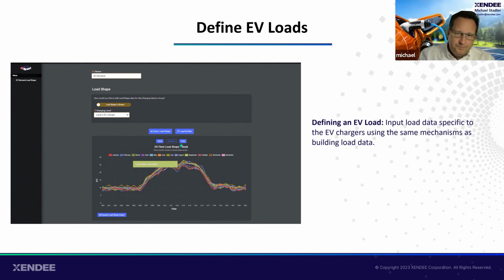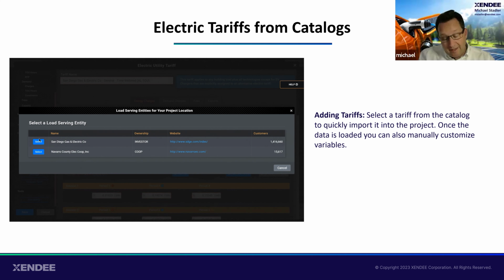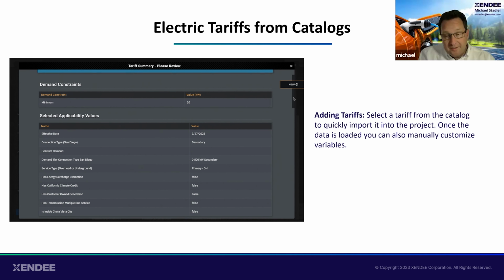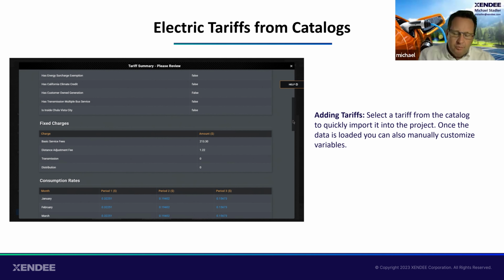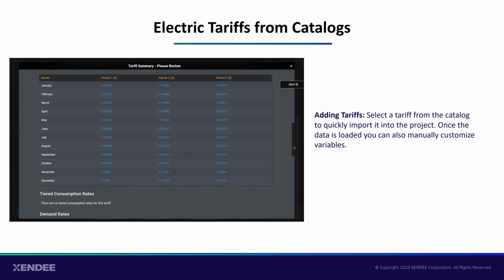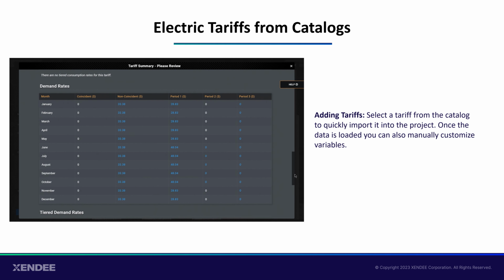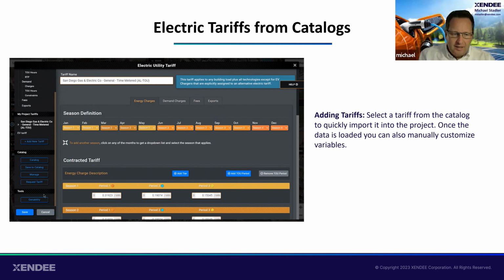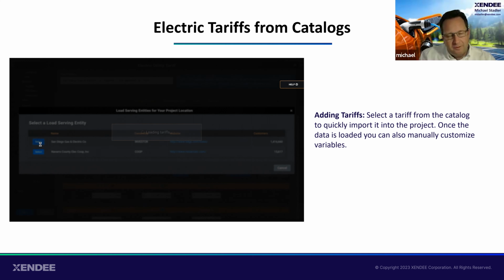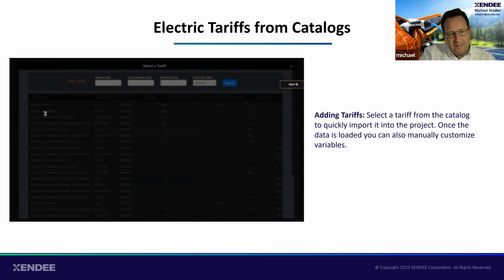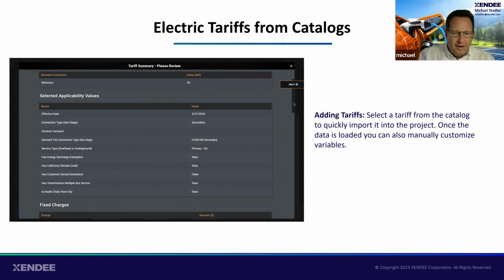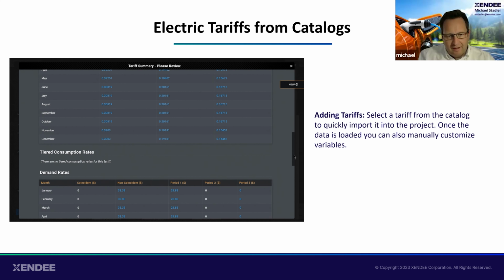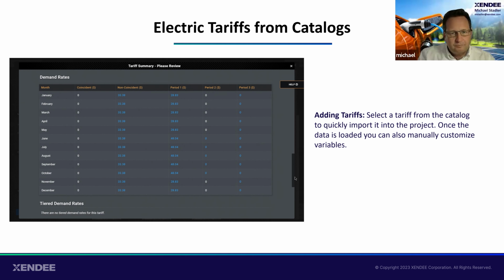So in the next step, we need, of course, electricity rates. They are a very important driver for microgrids and EV infrastructure projects. I mean, demand charges really can contribute a lot in terms of costs. So we probably want to optimize such a project against utility costs. And here we can bring in, through APIs, real-time information about the electricity rates, so up-to-date information. In this case, it's San Diego Gas and Electric, and then use this for your building electricity loads or for your electric vehicle charging infrastructure.